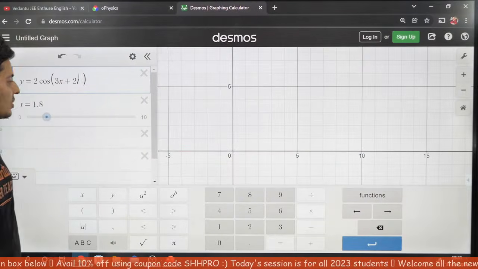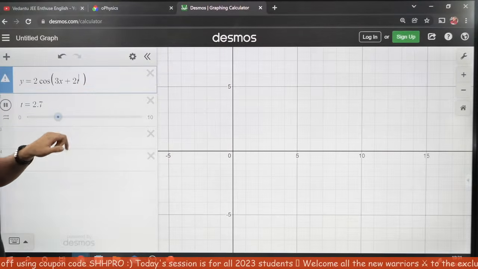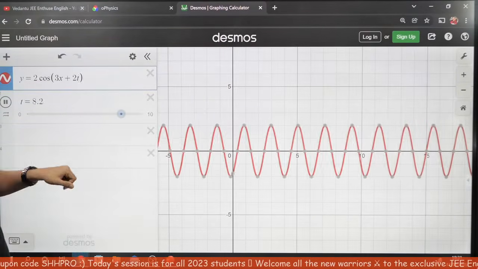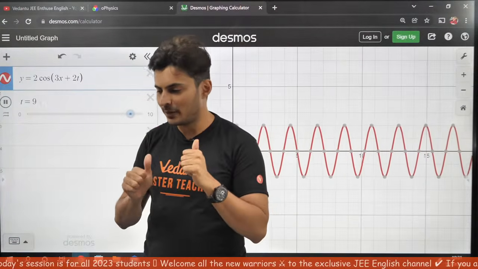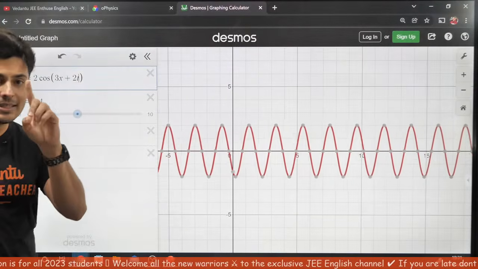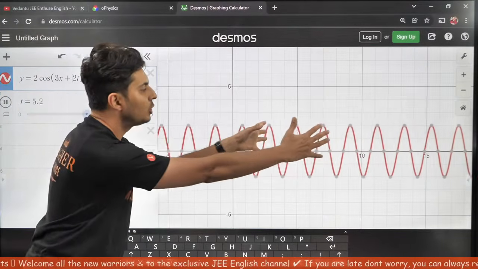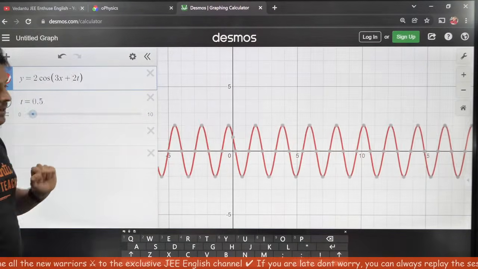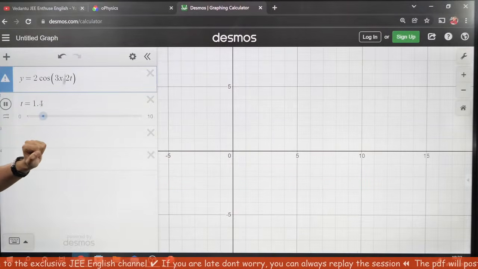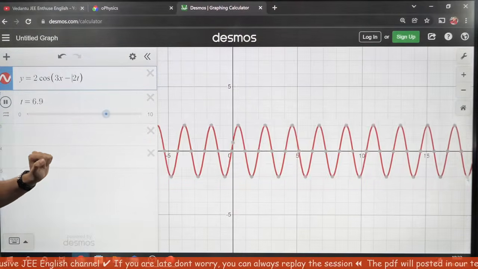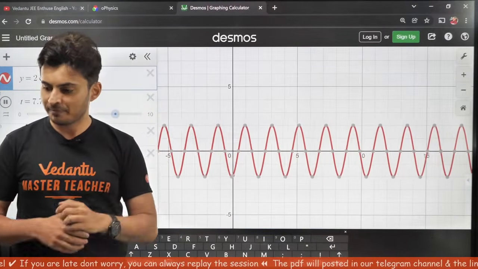Do you see that? 3x plus 2t. I hope everybody can see that. Okay, 3x plus 2t will work. Yep, it will work, definitely. Okay, fair enough. Very good. So, another thing that you noticed, if this is a plus, the wave is going towards negative x-axis. If it is a minus, oops, sorry, let's make this a minus. And then what happens? Then it goes towards the plus x-axis.